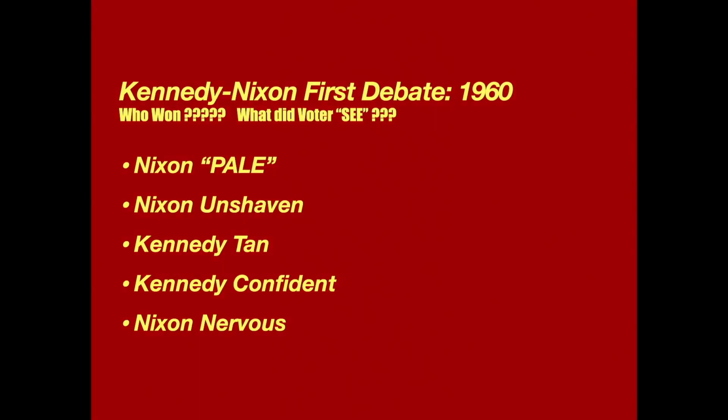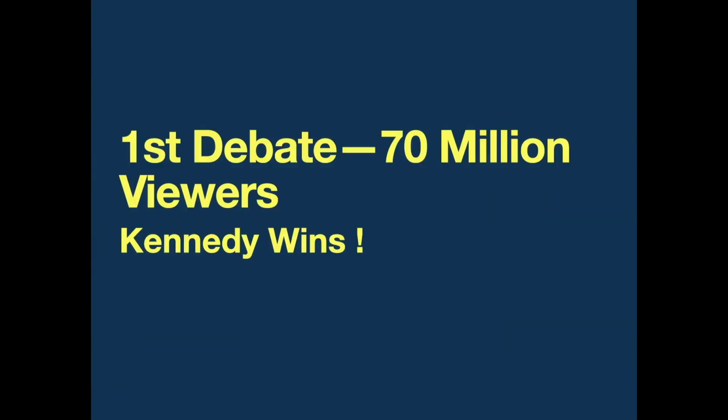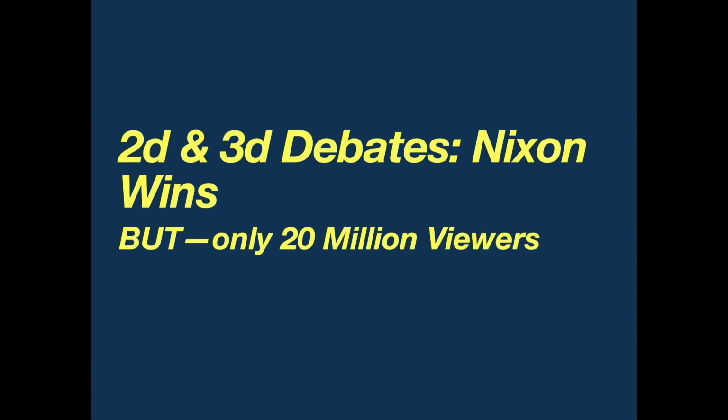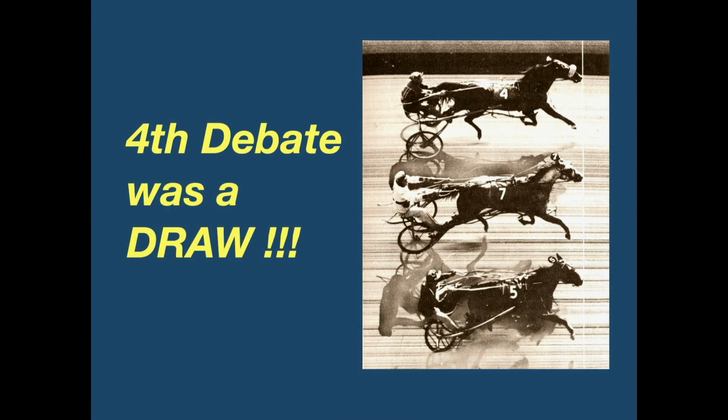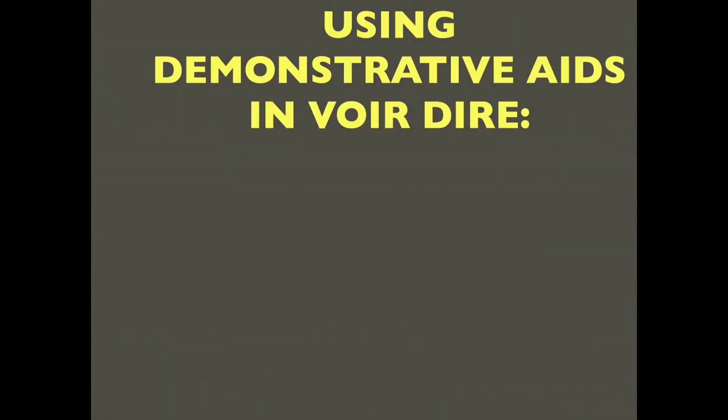Well, there's your reasons. 70 million viewers in the first debate. And it was judged that John F. Kennedy won. Second and third debate, only 20 million people watched. You know why? They go, I don't need to watch this anymore. I already know what I'm going to do. Okay? Clearly, the polls showed Nixon won the second and third debate. Fourth debate, a draw. All right.